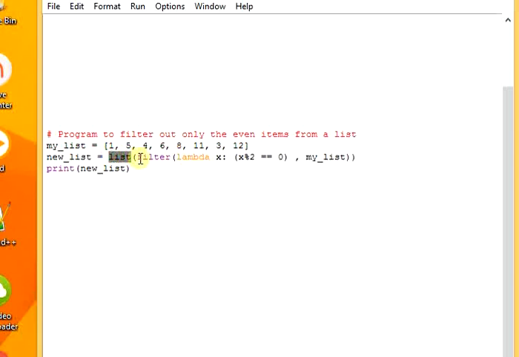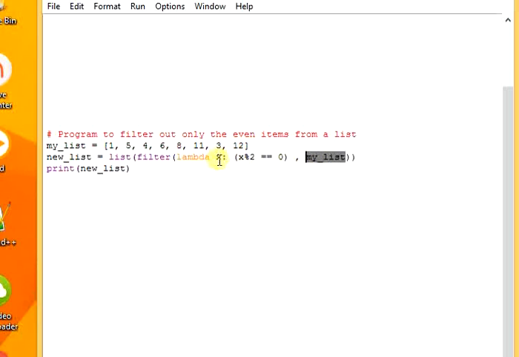I use filter with an anonymous function, and the argument is the list, on my list. My list is 1 5 4 6 8 11 3 12.